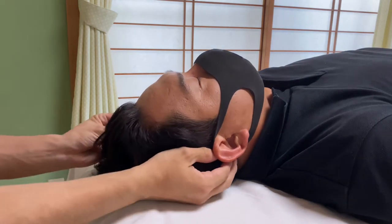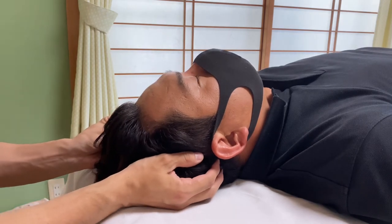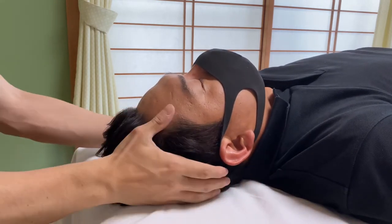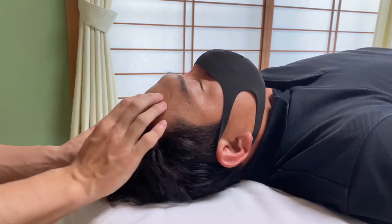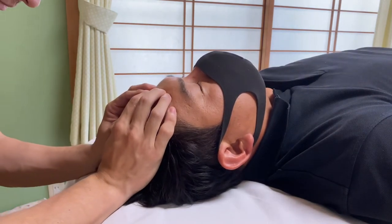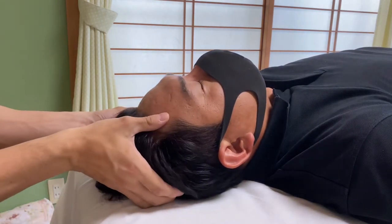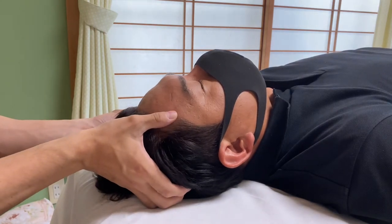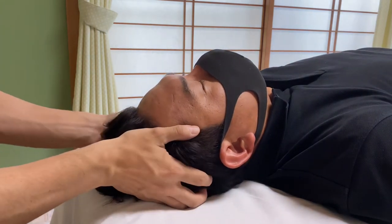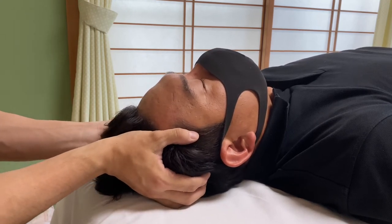I am working on the membrane that is inside of the cranium. When this part gets tight, that can affect head, neck, and all the way down to the pelvis. This technique is good for after whiplash. It's good for migraine, tension headache, head trauma, after surgery, so many things.